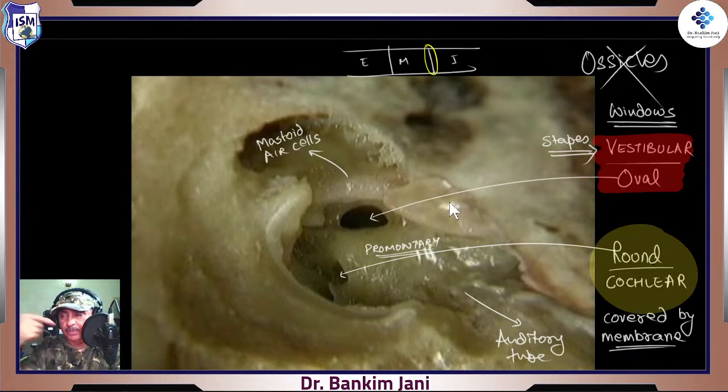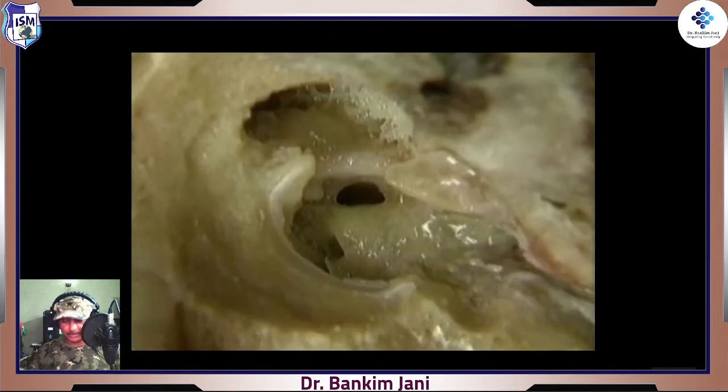In the internal acoustic meatus, two cranial nerves were going, right? One was the facial, and the second was the vestibulocochlear. So number 7 and number 8. The 7th will be working on all these areas. It is the 8th which was traveling and will be coming over here. The facial will be traveling via the bony canal, and this is where it would pass. That would be the path of the facial canal, and in the facial canal, the facial nerve would be traveling. So far for the orientation, let's move further.